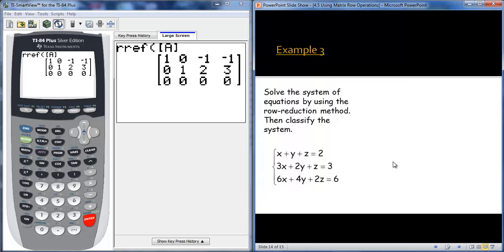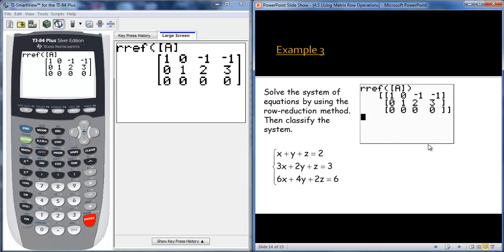So we look at the PowerPoint on the right hand side, and it matches what we have. And so technically the system, I have x minus z is equal to -1, y plus 2z is equal to 3, and 0 is equal to 0. So in this situation, now remember we have 3 lines that are crossing, and I want to know where all 3 cross. And what this tells me, though, is because the 0 is equal to 0, just like if they were 2 lines, we have infinitely many solutions.